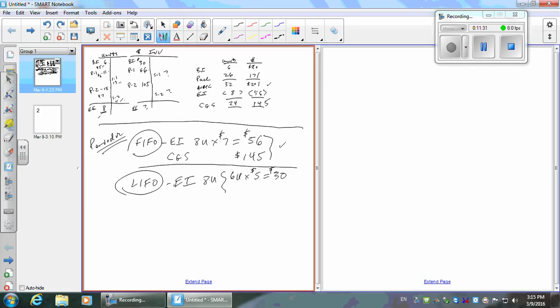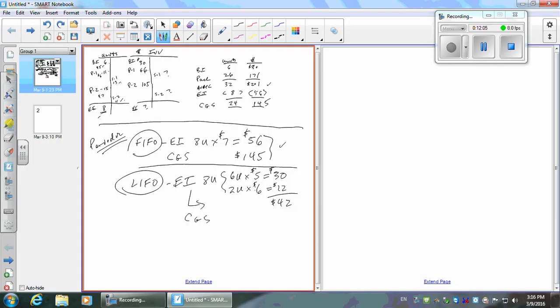Okay? And then what? I need how many more? 2? Yeah. And you can imagine in real life this gets more complex mathematically, but it's the same thing. You might have several purchases you're picking up. So 2, and what would the first purchase rather, second group I had was what? At $6? That's it. So that's $12. I'd add the 2 together, and what do I have? 42. And that's my ending inventory, right? $42. So what's my cost of goods sold?